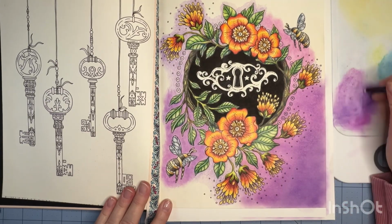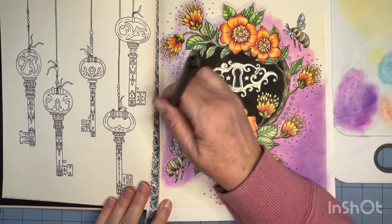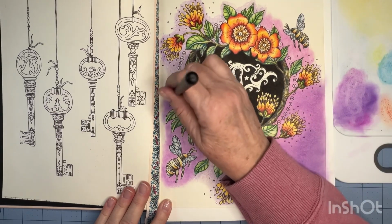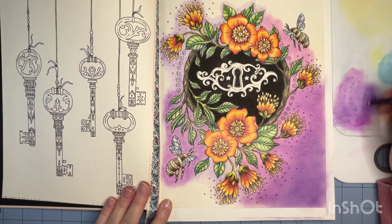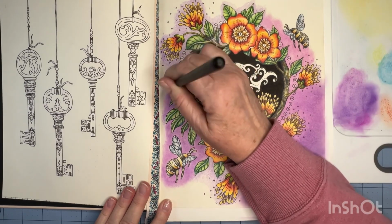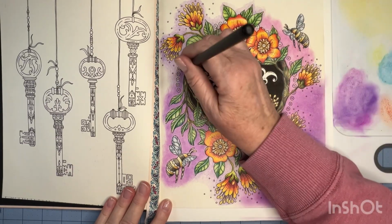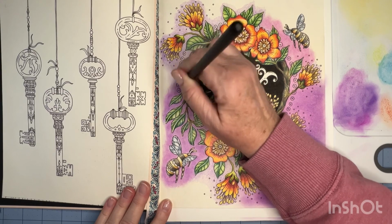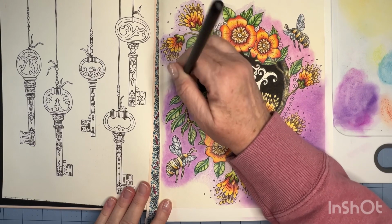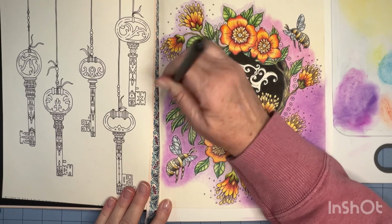I will say, as far as noteworthy mentions for 2024, I don't know if you guys choose a word of the year, but what I decided as my word of the year, and I'm talking about this for coloring and also in other aspects of my life as well, but the word that I chose is progress. And so my hope is that I can improve my coloring skills.